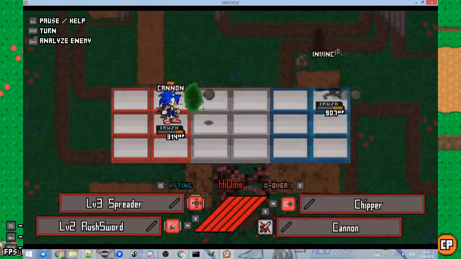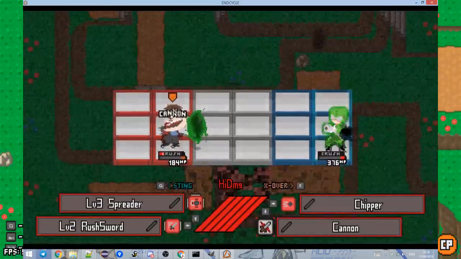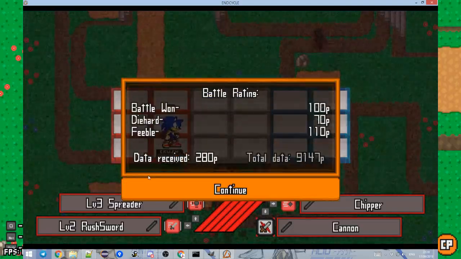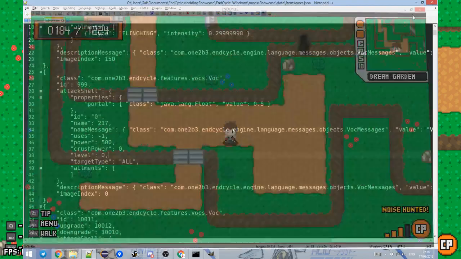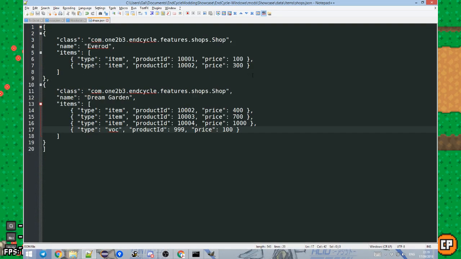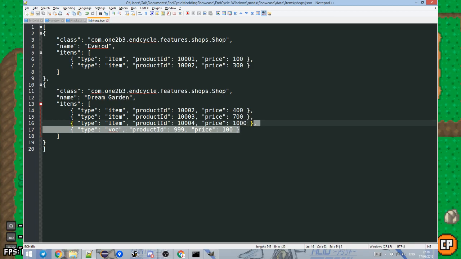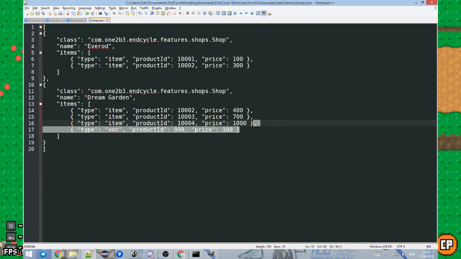A sword cannon could be possible technically, but you'd have to mod a lot for that. I think I'll have a whole other video explaining how attacks are modded, and I'll probably also make a GUI for the attacks because it's kind of complicated right now. So that is how you add your own attack to EndCycle and add it to the shop. You can also add any attack to the shop really, if you want to. You just have to search for any key term inside here, or inside the VOCs file, and then just add it to the shop in the JSON file.